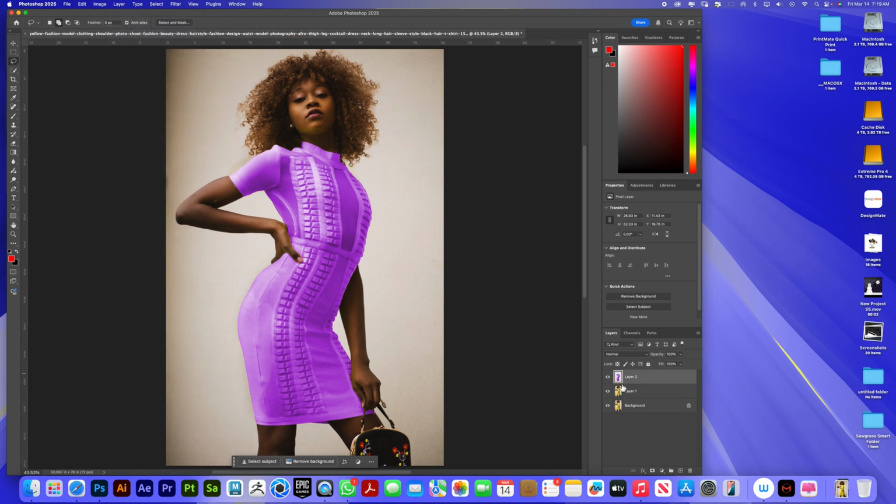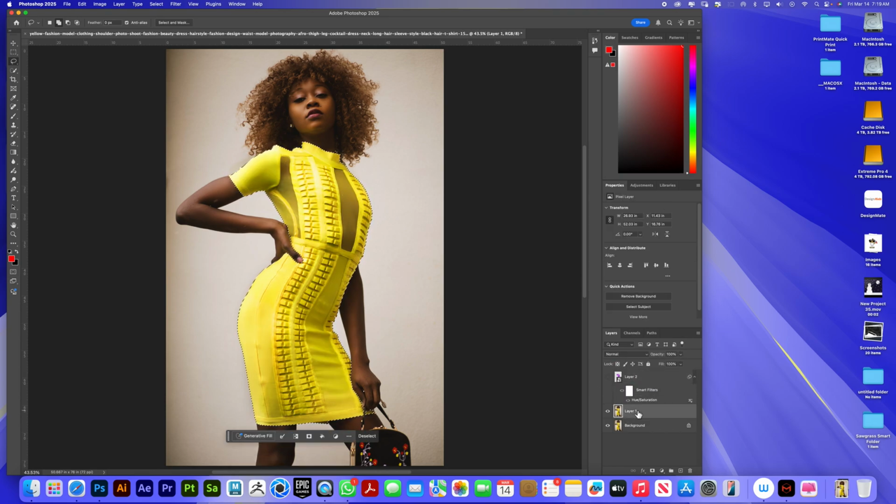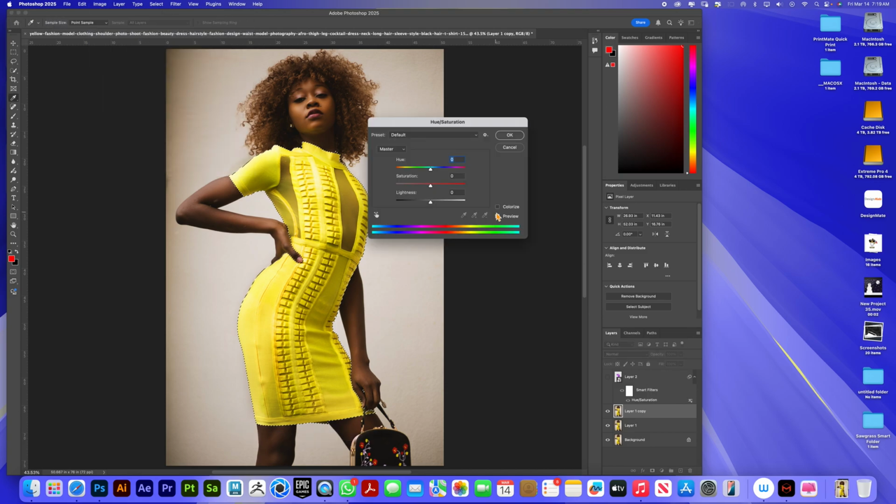If this ever happens where you get lost, Command Z takes you back to what you had. I could press Command Z to go backwards, Shift Command Z to go forward. I'm gonna Control click this. I'm gonna hide it, and I'm gonna do this on the spot here, and let's see if it works differently. So let me duplicate this one. I don't want to mess this one up, just in case. Control click that, and now let's try image adjustment, hue saturation, and colorize this. Okay, hold on a minute.